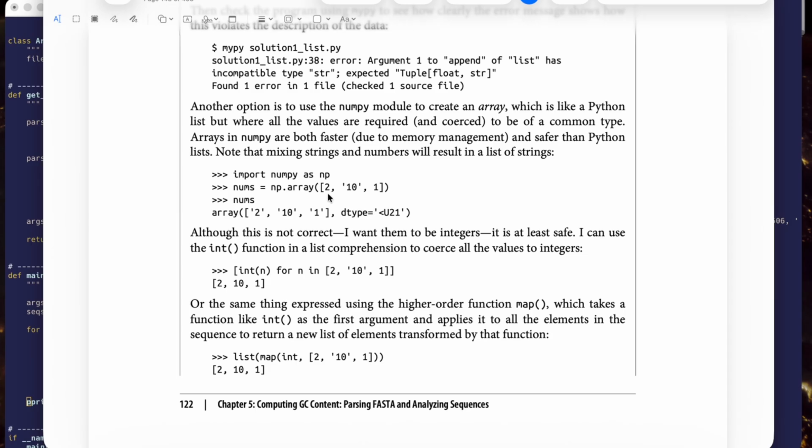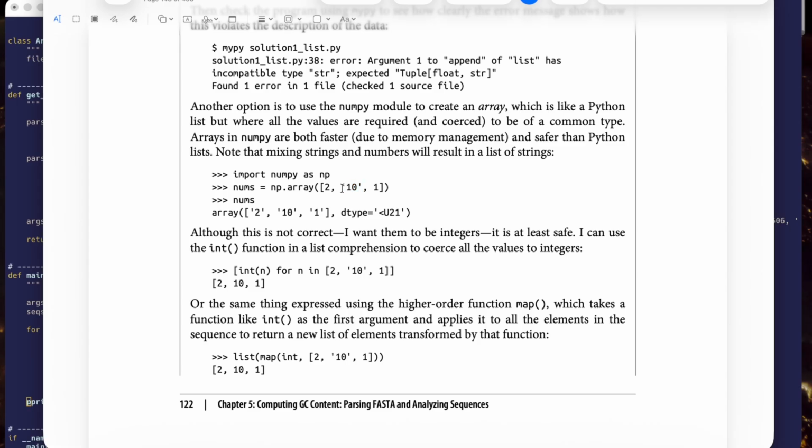And so if I try to create an NP array, they call them arrays, not lists, with a 2 and then the string 10 and then a number 1, it's actually going to coerce everything to strings, because it says I can't mix these types, and you have a string in there, so now they're all going to be strings, which is not great.